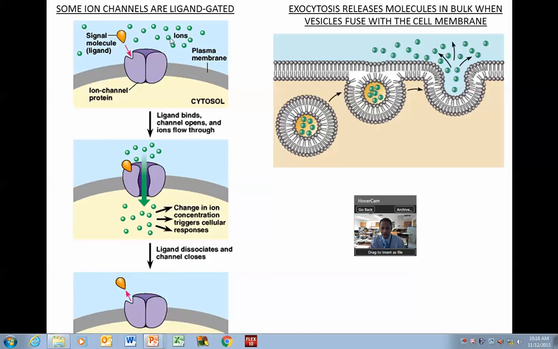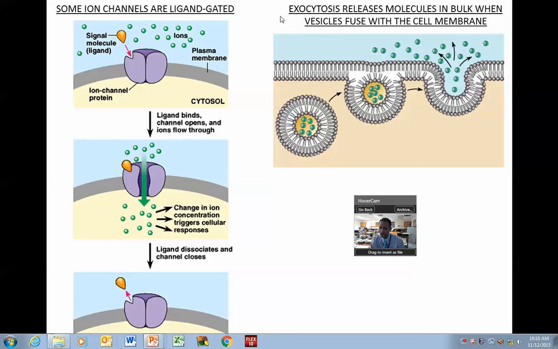So each one of these little ions here is going to pass through this membrane. So here's a membrane, the gate is closed, this signal here attaches and it causes a conformational change that opens this gate, this protein channel, and these ions are going to diffuse through. Facilitated diffusion, or usually it's active transport, because it's going to require some energy, and it's going against the concentration gradient. And then what happens is it dissociates, it breaks off.